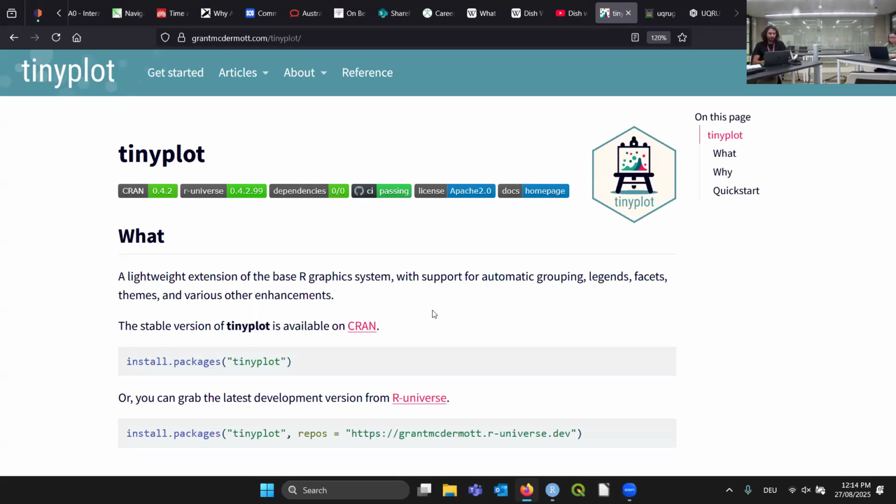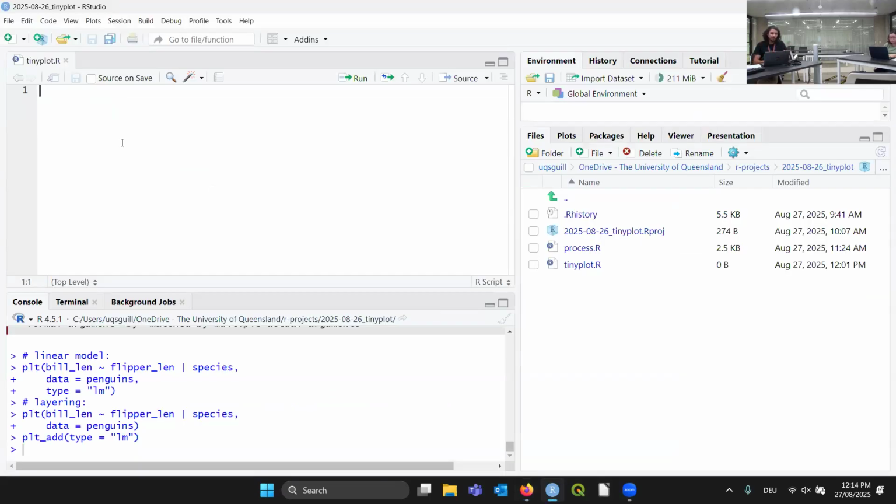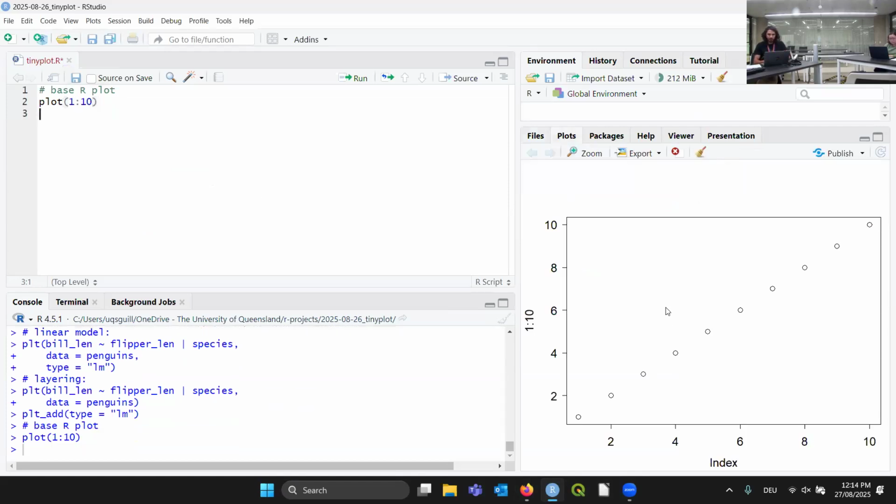As you might already know, R has plotting functions out of the box, right? You could, for example, create a plot with the plot function, and then if I give it a vector of, say, 10 numbers, you will be happy to draw a plot of 10 points, right? With the index on the x-axis in this case. I just want to show the smallest example I know of a plot in R.